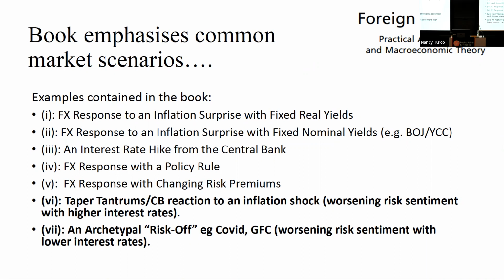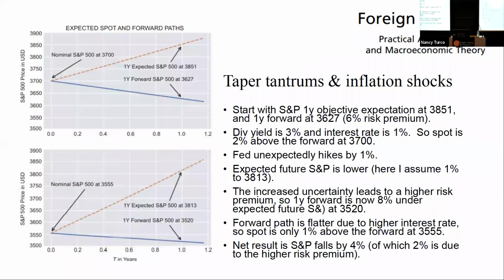But essentially, it's the same example that we have now, a central bank that is raising interest rates fast, and that is causing worsening risk sentiment. People are getting scared about what's going to happen as a result of this, and that's going to cause risk premiums to increase. I'm just going to run you through how markets are behaving and why they're behaving the way they are. I'm going to start with the S&P 500, and then I'm going to show you the currencies and how they track and are related to the S&P 500.